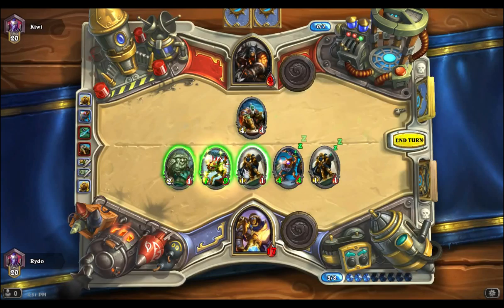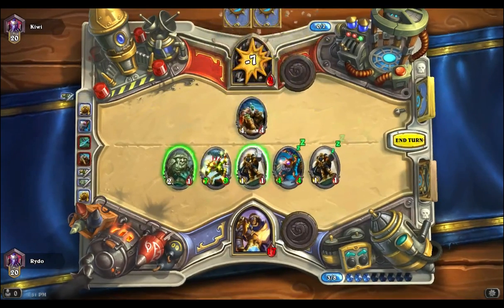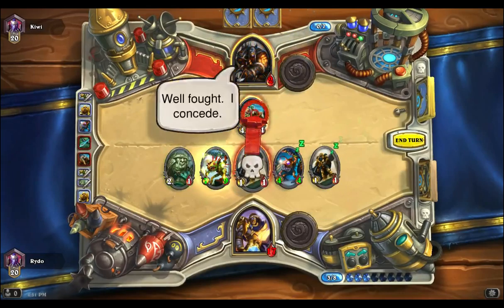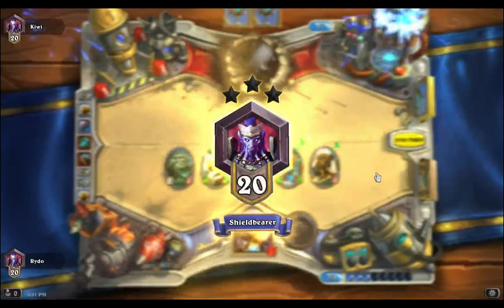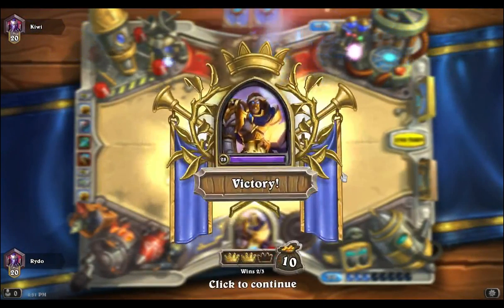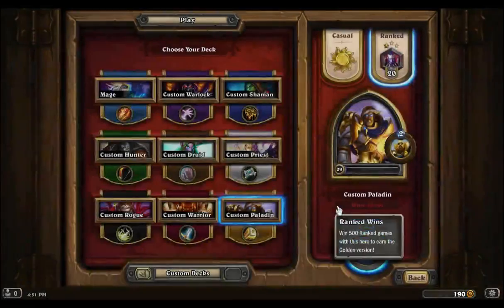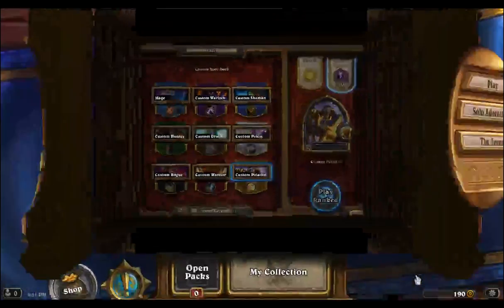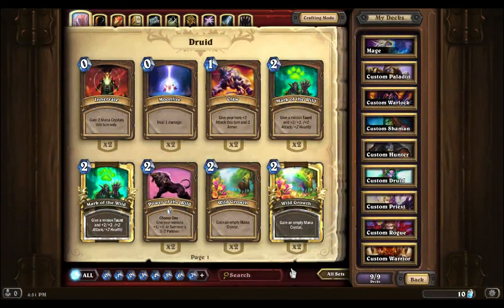So I have 7, 8, 9, 1, 7. The battle. Well, I was gonna string him along. Apparently, Kiwi didn't want to play. So we will stick with the Murloc deck here. That's the end of this episode, but let's click this deck.